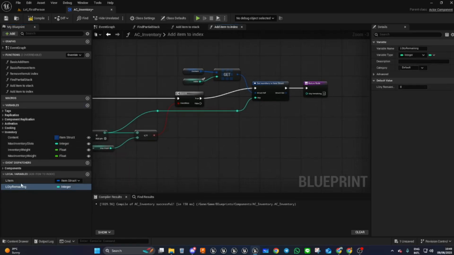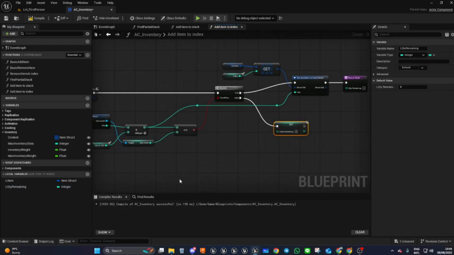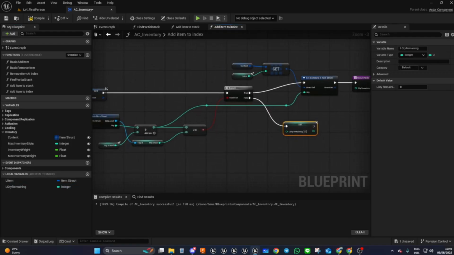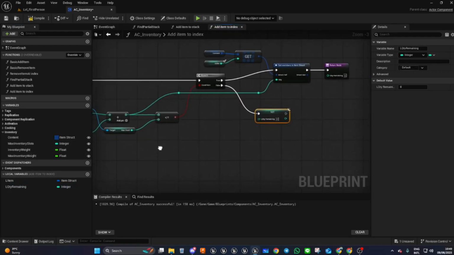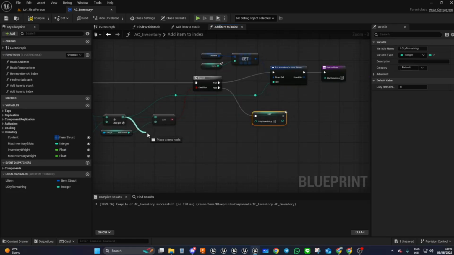So from the false, we're going to get our L quantity remaining. We're going to set it. From our plus here, so it gets a little bit messy, I'm afraid, but I'll try and neaten it up as much as I can. Put a reroute node here.